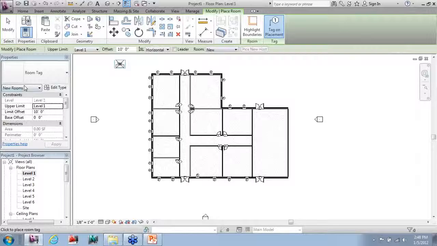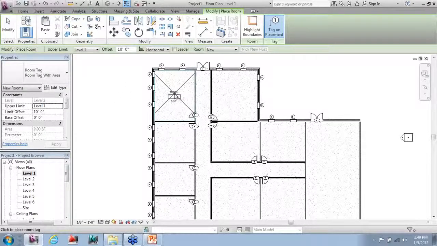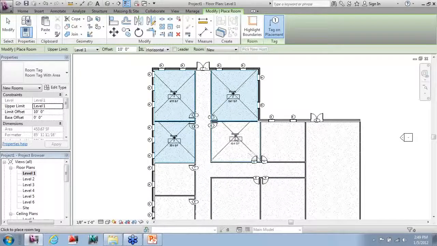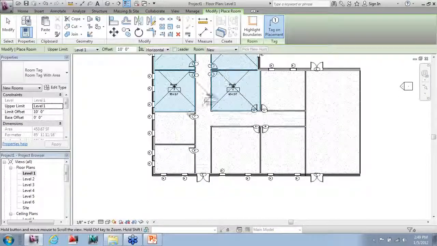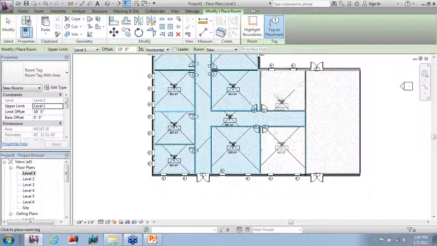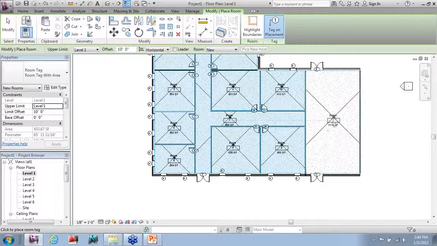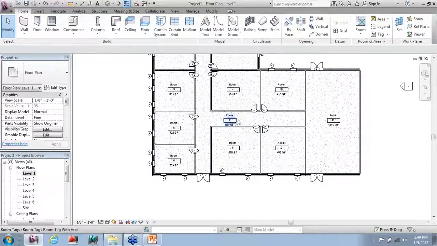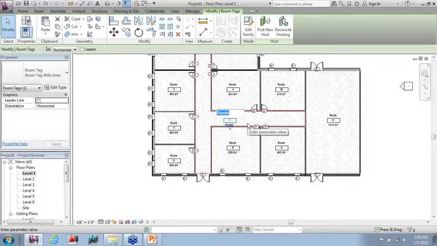With the Room tool, I'm going to start tagging this. You'll notice that as I tag these, it's telling me the area of that particular space, which is great. I'm happy that it's giving me an idea of what that area is, and it's hopefully going to be beneficial to the project. Now I'm going to plop a few more of these in here, and I'm also going to try to add some names in.